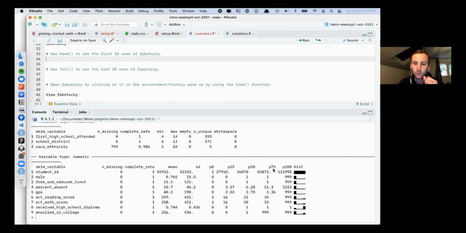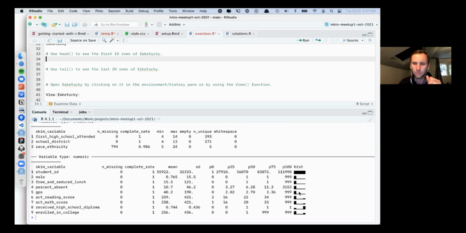All right, looks like folks are good. Any particular questions on that folks have? Anyone notice anything unusual? Let me move this out of here. Anything unusual that you noticed on the output of the skim function here?